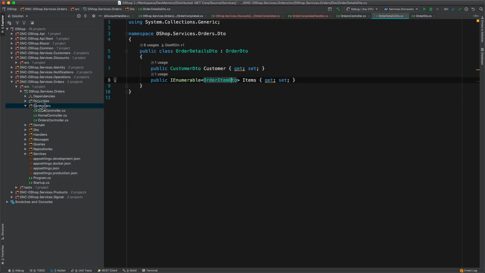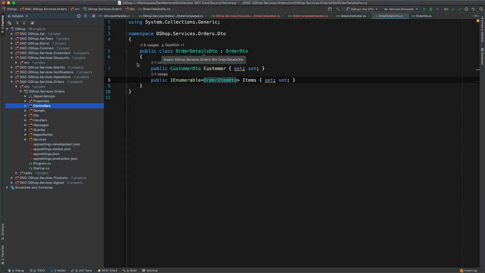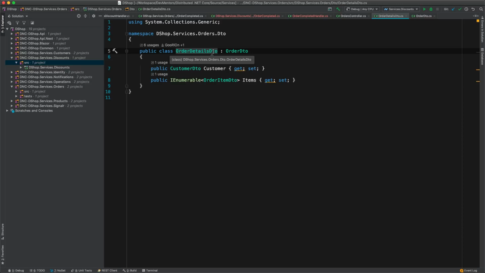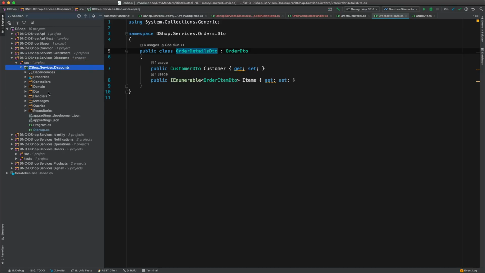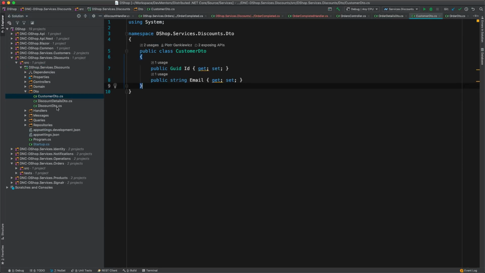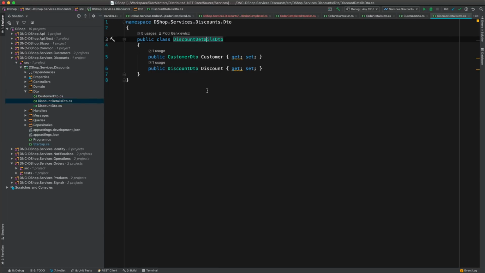And now we get to this issue that Piotr mentioned. Yeah, so let's start with actually defining our order details DTO. Within our discount service, we want to have either the same object or the object with maybe fewer properties, because as you might remember, since we are using JSON for internal communication, and it's a pretty flexible mechanism for deserialization and serialization of the data, we can omit some fields. So at first, let's define our internal DTO, just like we did for our customer DTO or for discount details DTO, which is our internal DTO. We can do the same for order.